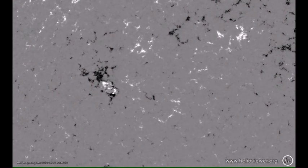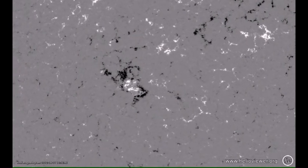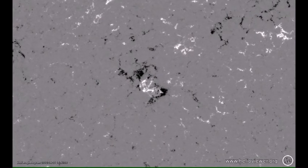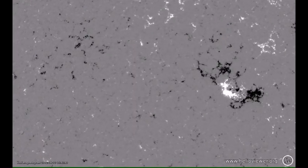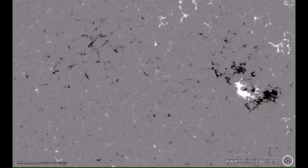A couple of movies here of the growth of that region. First, a magnetic movie using the SDO HMI magnetogram. As you can see, it starts off with little sign of this region, but suddenly it grows up in the midst of an old region and then develops quite rapidly. The dark colour represents negative polarity and the light colour is positive polarity. Then we go to the same movie in white light, as you would see it through a telescope. Initially no spots at all, then two sets of spots seem to grow quite rapidly. You can see the magnetic field emerging in the middle of the region, forcing the two sunspots further and further apart.